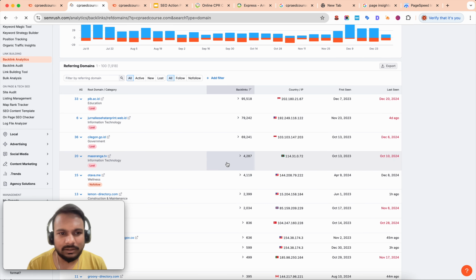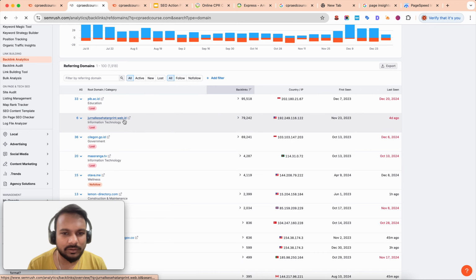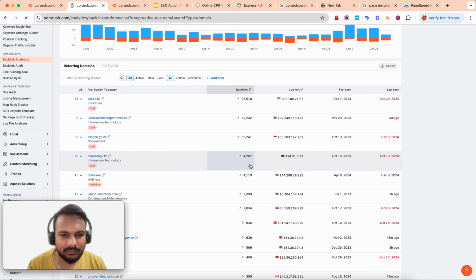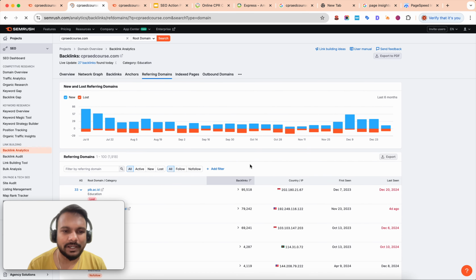You can see the highest number of backlinks is coming from this educational website, then this web.id, and so on. You can just find the list. But the backlinks need to be improved.